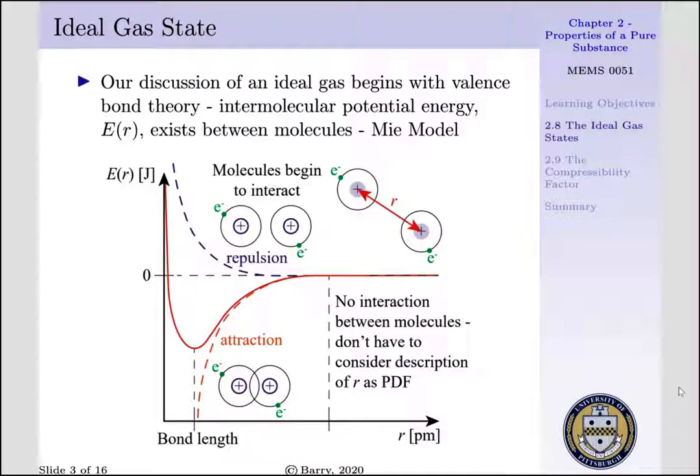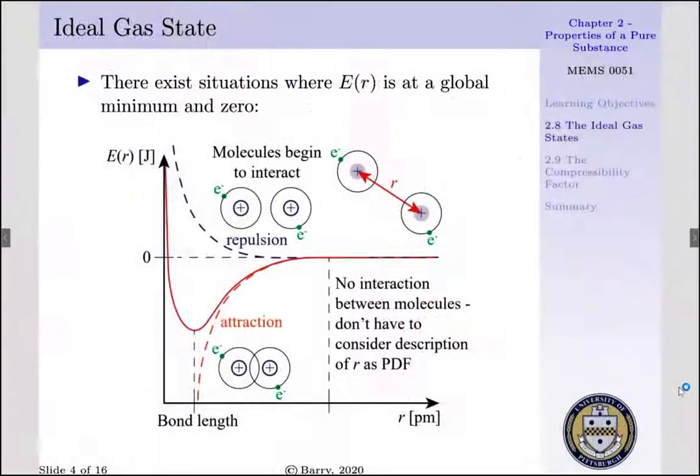Eventually, once we reach a distance called the bond length, these two hydrogen atoms or molecules have now combined. And we'd have a global minimum of our energy. If we try to push these molecules any closer, they'd experience a very strong repulsive force. Now, there exist a few situations where our intermolecular potential energy is a global minimum and zero. Our global minimum is when these two molecules bond together, and it's at zero when they are very far apart. Now, we used hydrogen as an example. However, this could constitute any gas.